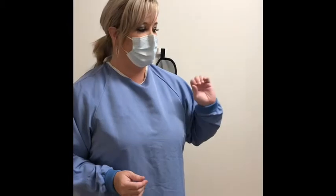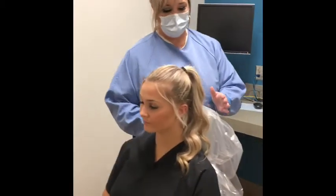If your patient was wearing eyeglasses, you want to remove those. You want to ask if they have any removable retainers, appliances, anything like that as well prior to taking your x-rays. All right, so now we need to get her positioned.